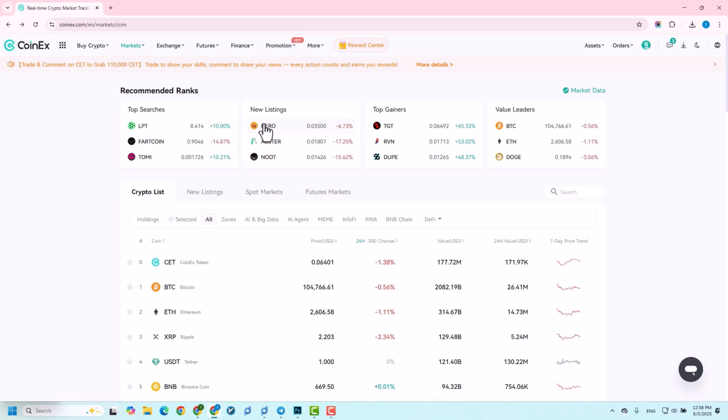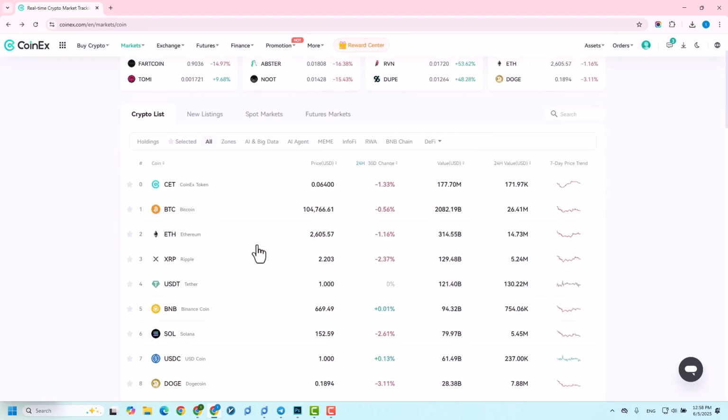usually new trading opportunities. The next section is Top Gainers, which displays the coins that have had the highest price growth in the past 24 hours. And the last section, which is about the most valuable cryptocurrencies, includes coins with the highest volume and market capitalization. Bitcoin, Ethereum, and Doge are included in this section. At the bottom of the page, you can see the filter and category options for cryptocurrencies, allowing you to filter coins based on different categories.